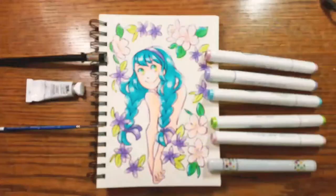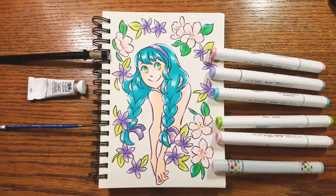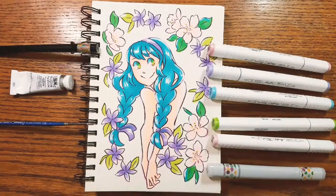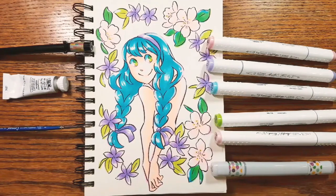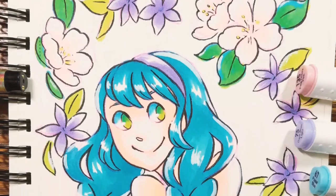I live in the United States, and these markers were purchased while I was in Harahan, Louisiana, visiting family for Christmas, so your Hobby Lobby may or may not even have these markers. All in all, though, I was pretty satisfied with how these markers handled, and I hope that this has opened your eyes to what different stores have to offer. And I hope this has helped you find some affordable alcohol markers.